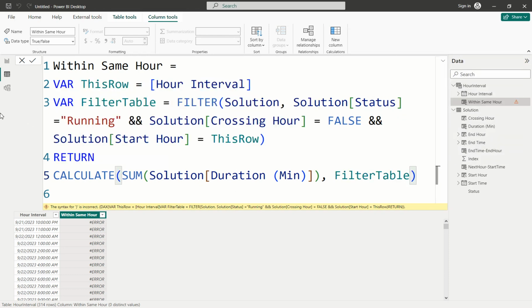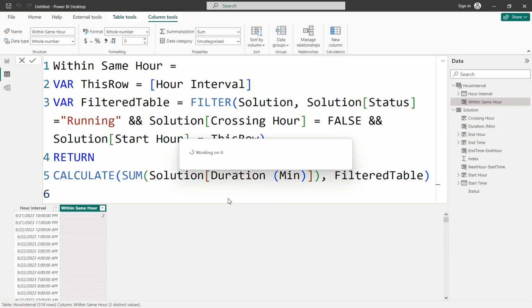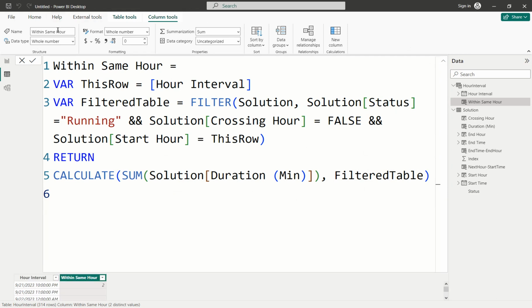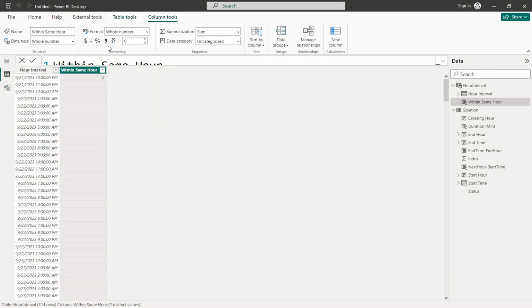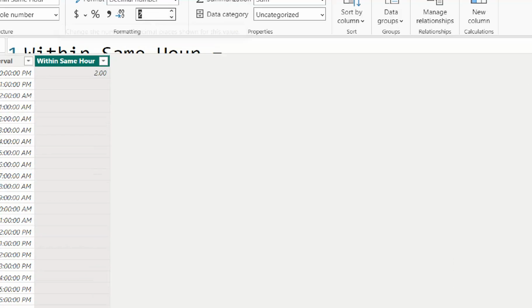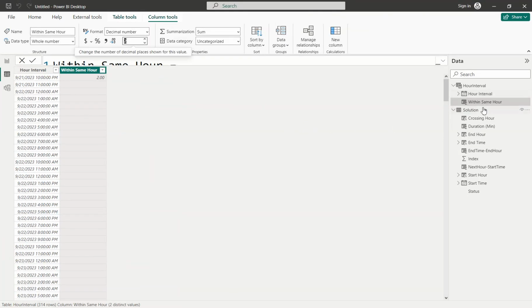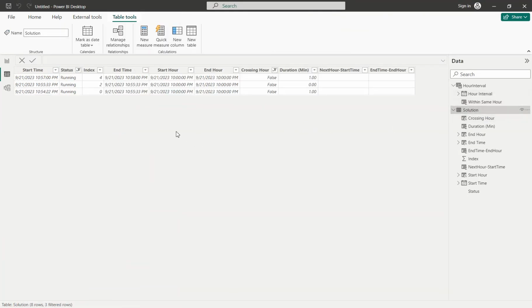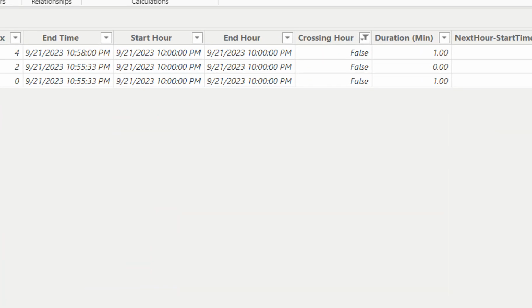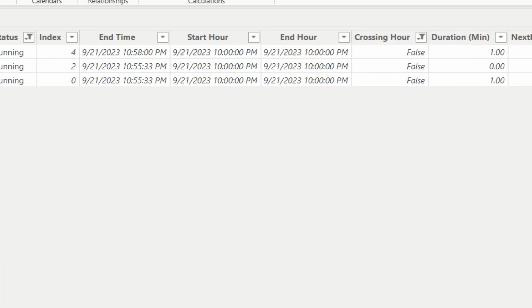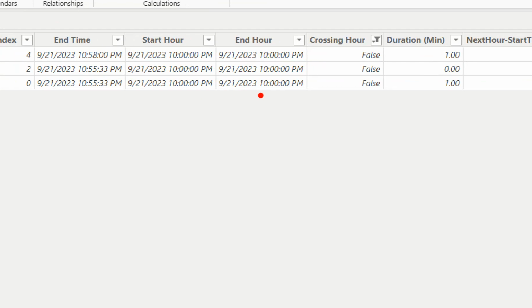It's called filtered table. Okay, now let's have it return two decimal places instead of 0. So it's 2 minutes for 10 p.m. Let's see if that is the case in my solutions table. For my solutions table, the duration minute is indeed, if I add these three together, exactly 2 minutes.